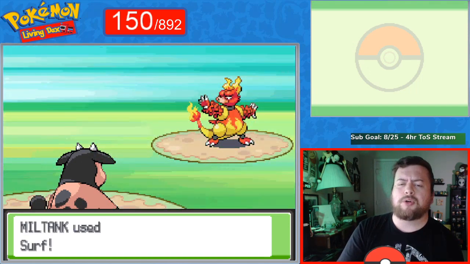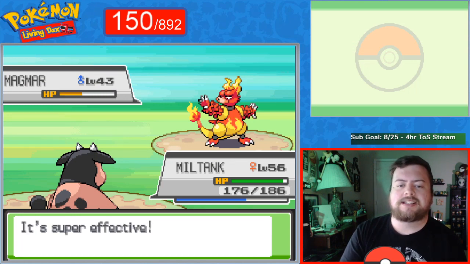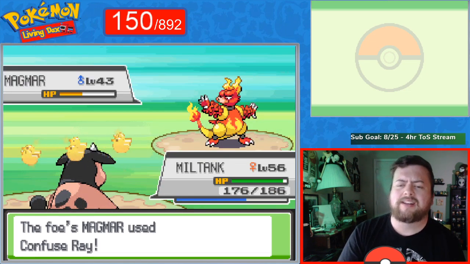I do need to pick up some more Ultra Balls because we used a ton yesterday trying to unsuccessfully catch Ho-Oh, before I finally had to use the Master Ball. It was very sad. It was big sad.